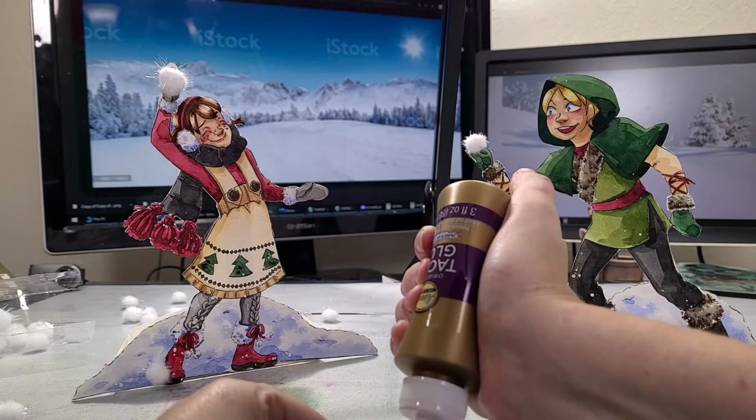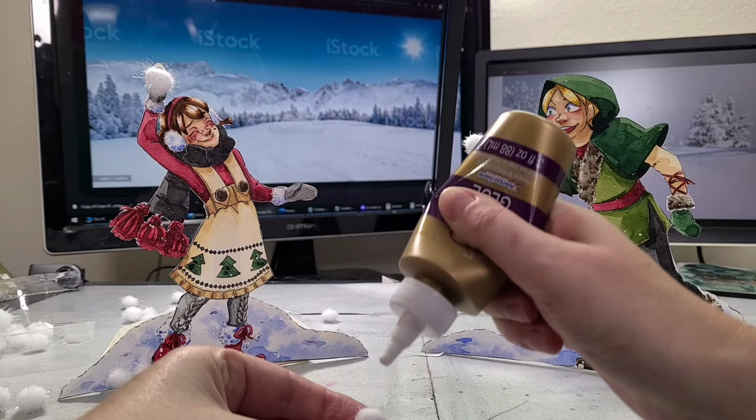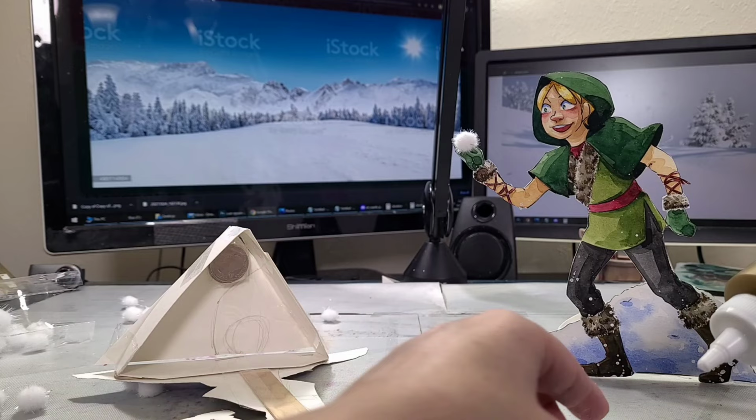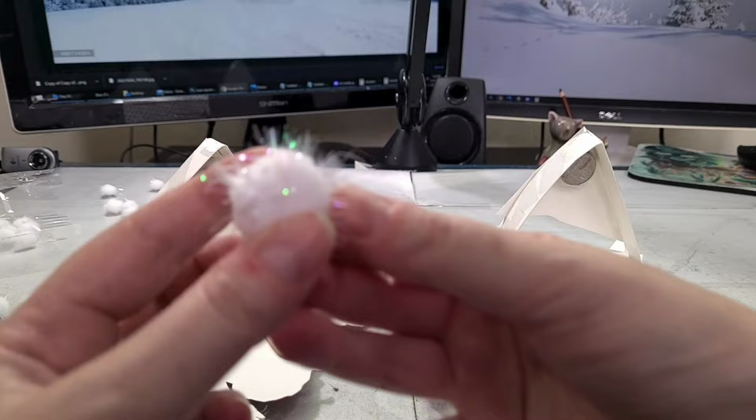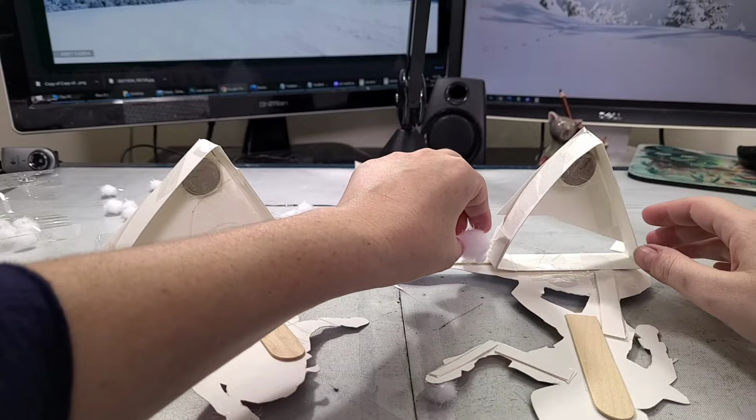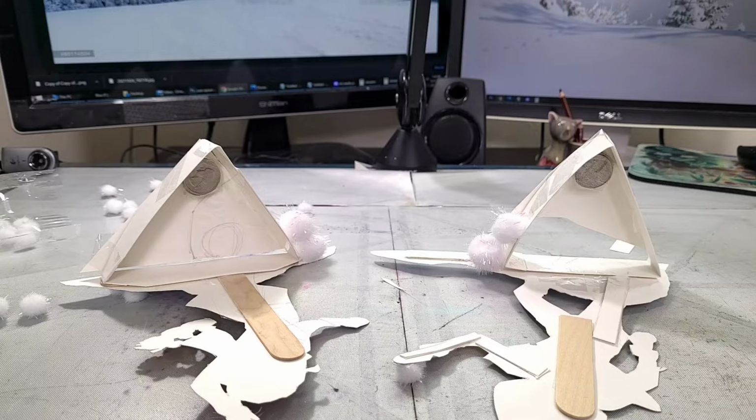And I'm also going to add some pom-pom snowballs down to the bottom to make it look like Kara's got a pile of snowballs at the ready to throw. Same thing for Tanner, put it face down so it applies a little bit of weight to it. And these pom-poms are just so cute. They have little bits of glitter in them and little bits of extra fur. And since I didn't have any snow at home, I had to go store-bought. It's fine. I'm also using some of the bigger pom-poms piled up on the side behind them just to add a three-dimensional element and to really sell the whole snowball fight aspect.